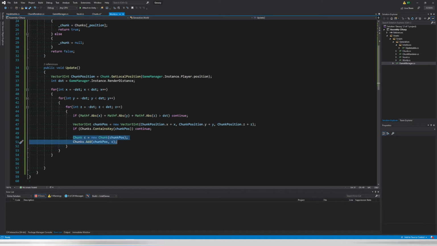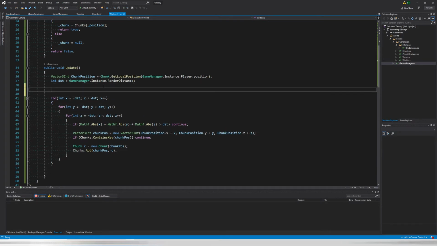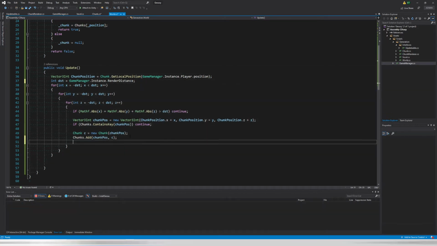Because we can just create a list of chunks here of newly generated chunks, and then if it's in there, then it's fine. If it's not, then it's not fine. We have to think about a nice little way to unload chunks. So let's keep that one in mind. Now let's also remember. For now, we can just generate a chunk here.